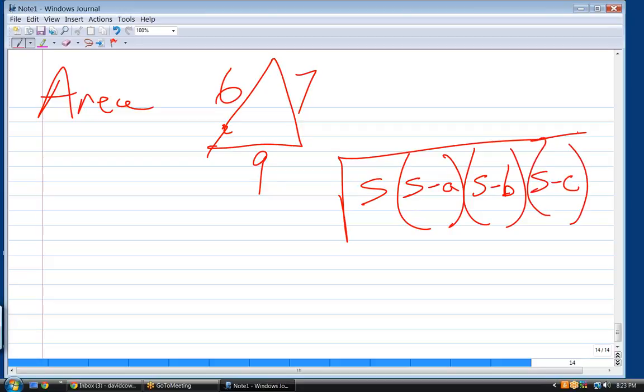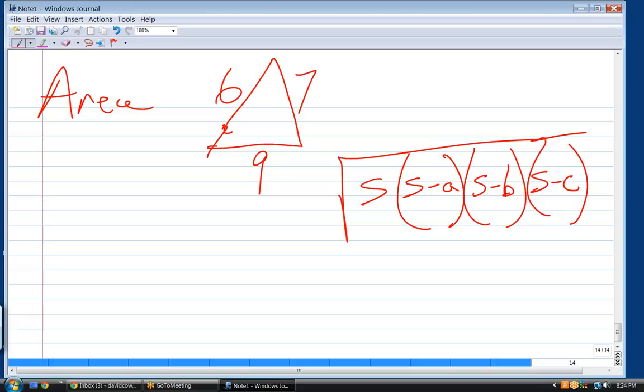I'm not sure I got that right. Let me look it up. It's close. I'm not even positive where in my book it is, but let me see if I can find it. Yeah, it's got to be after the law of cosines. Okay. Yeah, I got it right. I got it exactly right.